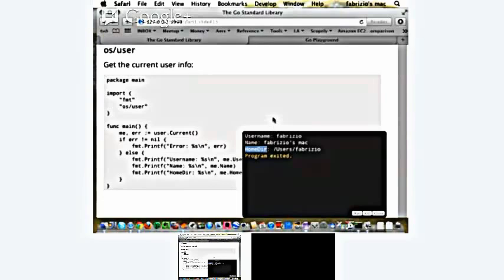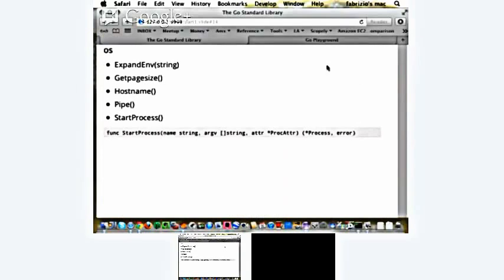So you want to use this instead of the environment variable. Other nice things that we're going to see maybe in the future is like you can know the host name of the system you're running, create pipes, start processes, all the batteries included, like we say with Python.